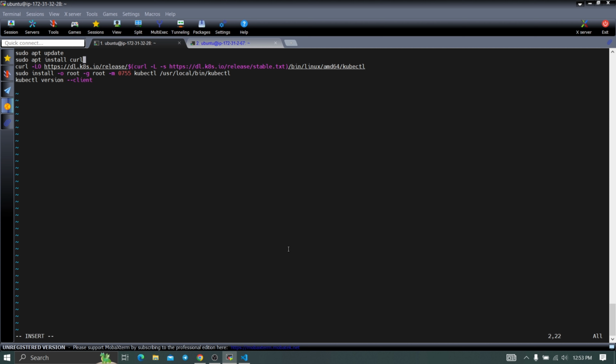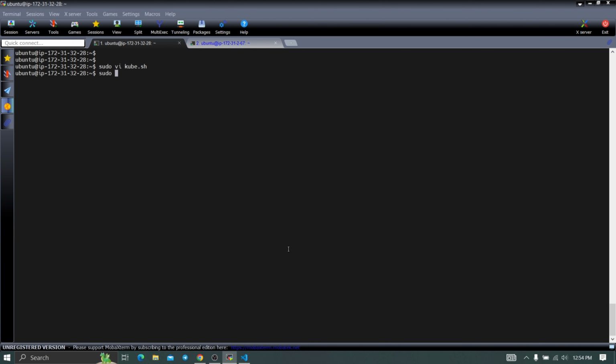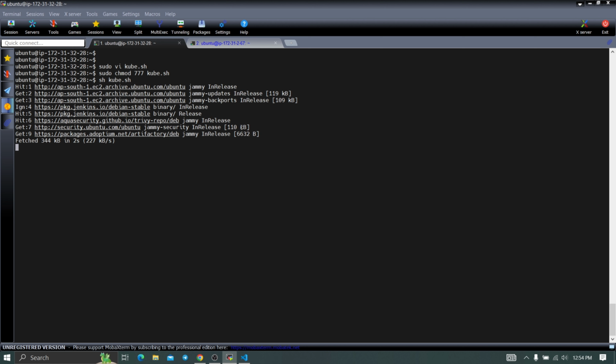Insert mode, space -y, escape, shift colon wq, enter, and provide the executable permissions: sudo chmod 777 kube.sh, and sh kube.sh, and it will install kubectl on your Jenkins machine.